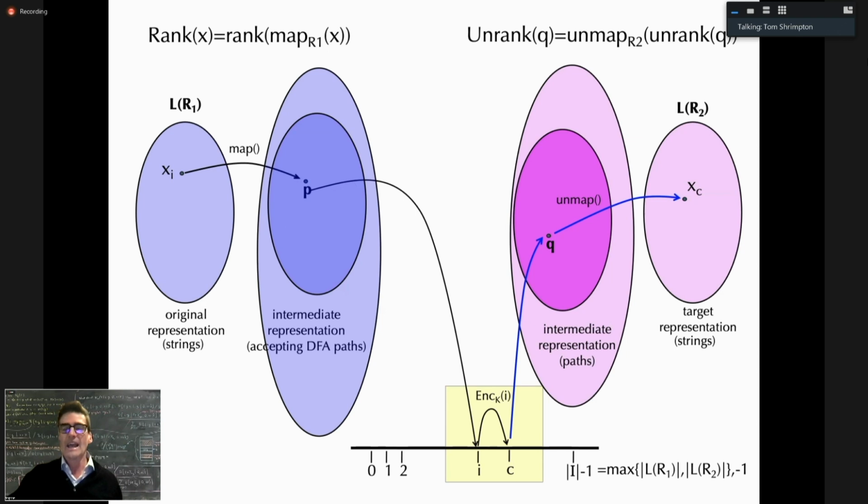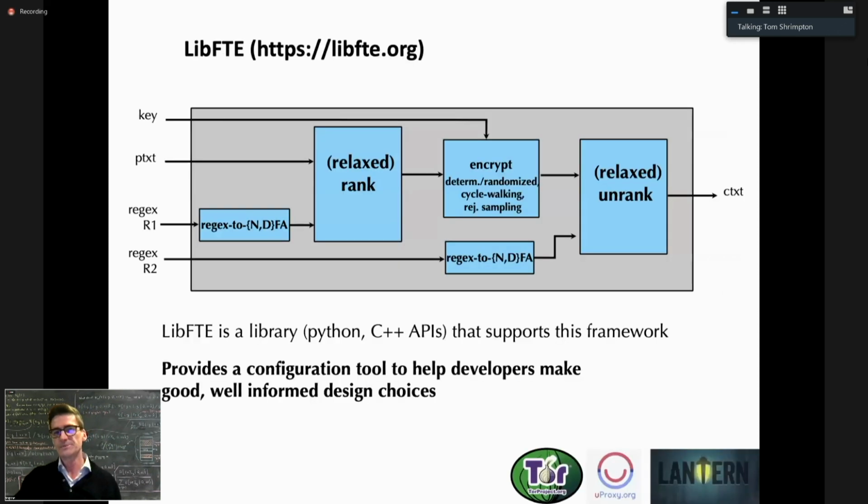You'll do cycle walking. If you're using a randomized encryption, if you want to use off the shelf some counter mode based AEAD construction to do the encryption, then you would do basically rejection sampling. So you would do your map, you'd rank, and then you would run your authenticated encryption scheme on this to get a ciphertext. And then you would check: if I turn this value back into a path, is it actually in the set of things that I can unmap? If not, I'll just re-encrypt with different randomness. So you're basically doing rejection sampling based on the set of things that you can unmap out of. But either way, we have techniques for making sure that you can actually encrypt and decrypt out of one language into another language.